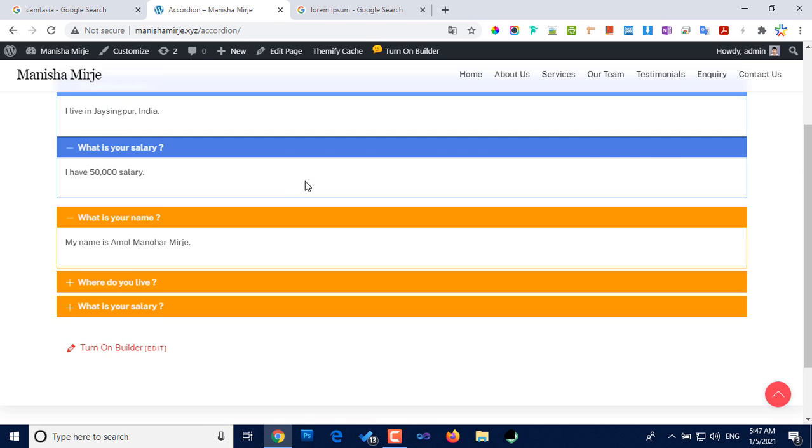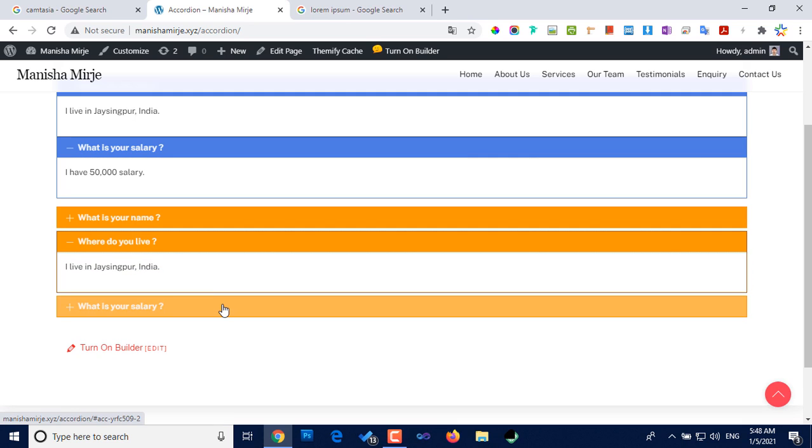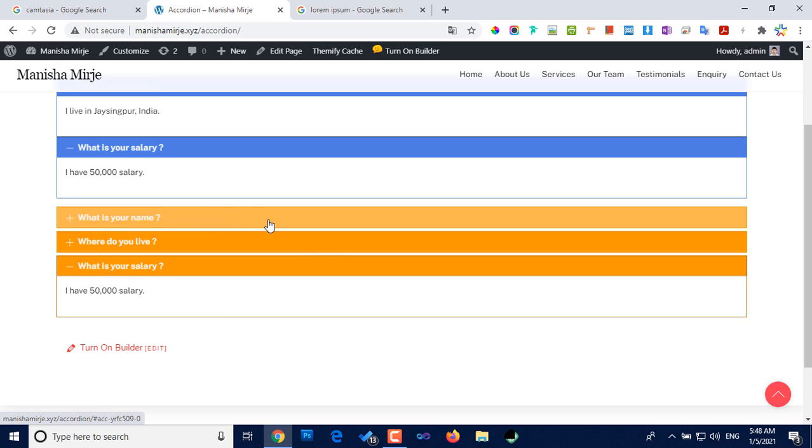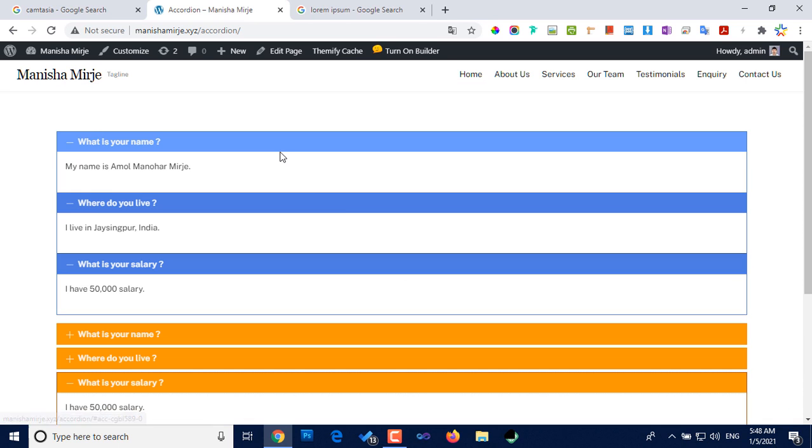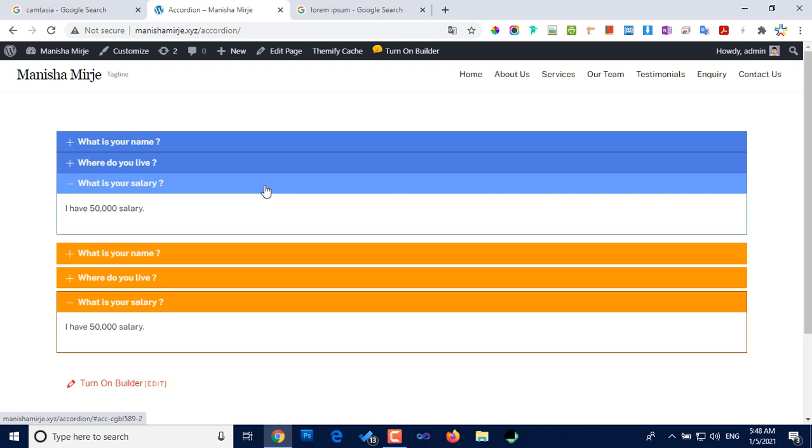But when you come to the second one, and if I click on the second question, it will close the first one. If I click on the third, it will close the remaining one. So what is the meaning of this accordion? At a time only one accordion can be opened in the second section, whereas within the first one you can keep as many open as you want.